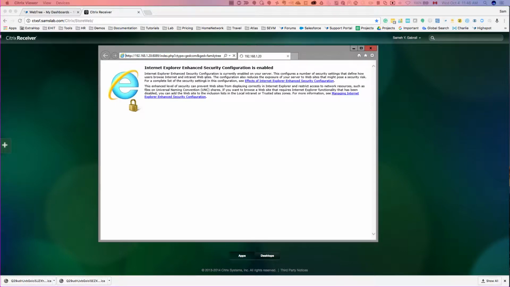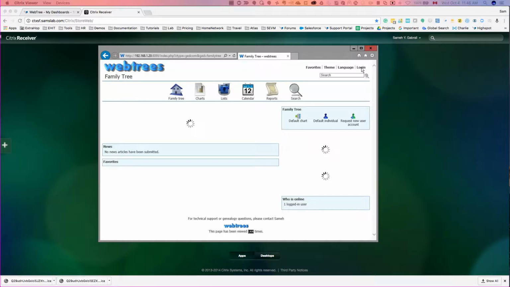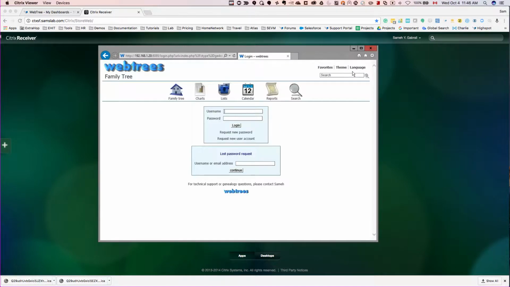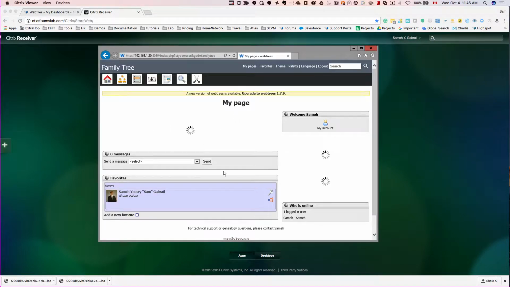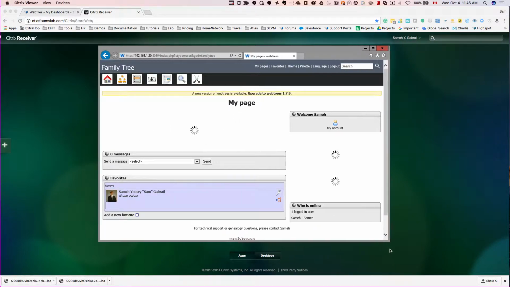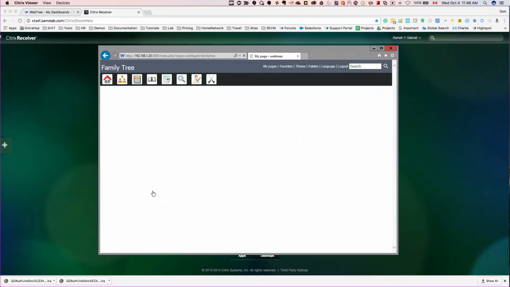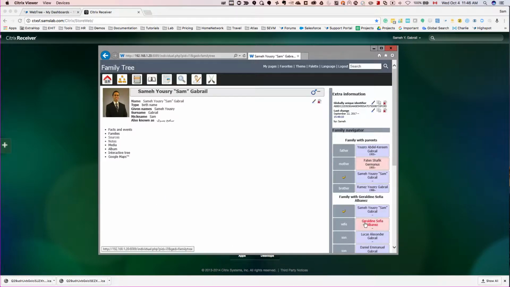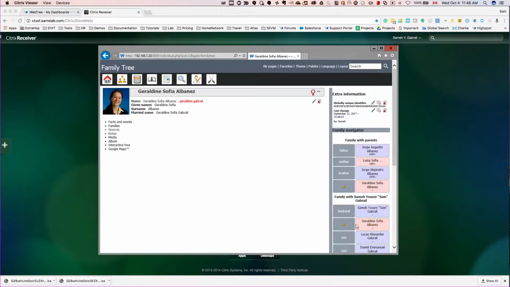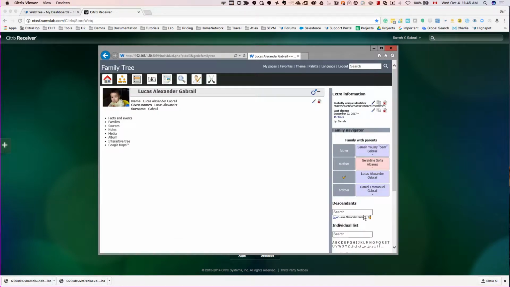Excuse me. So we're going to go straight to the WebTrees application, the one that I talked about earlier for the family tree. I'm going to log in, and I'm just going to generate a few database records. So just go onto my profile and introduce you guys to my family. Here's my wife and my two boys, Lucas and Daniel. So, we ran some records here off of the MySQL database, and I'm going to close this session.